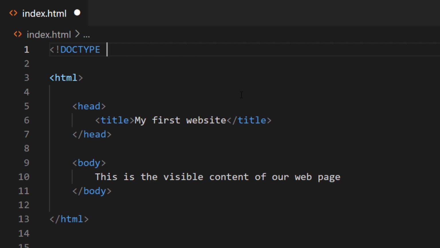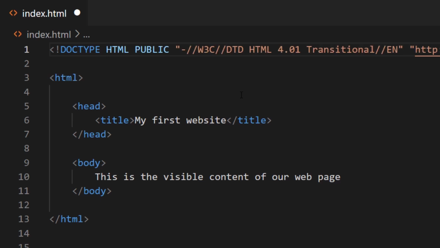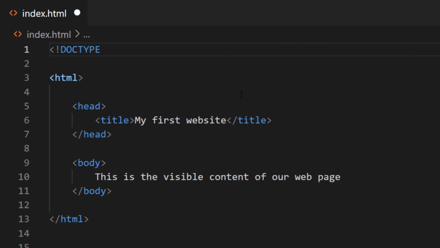Previous versions of HTML required us to declare a URL for the version, something more or less like this. Now with HTML5, which is the standard version in use, we don't need that anymore. We just type HTML, and this is the declaration for HTML5. Now we can make sure that the browser will read this document correctly. And that's it. We don't have to close the doc type, and actually the doc type is not a tag. It's just a declaration to tell the browser the type of document and version we're using.